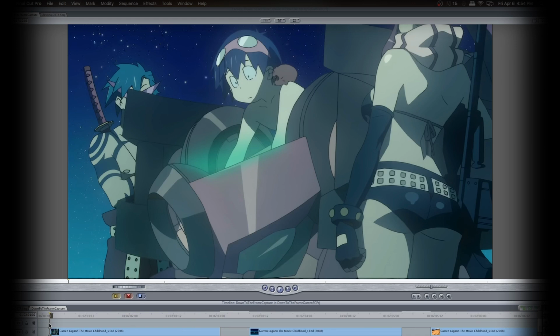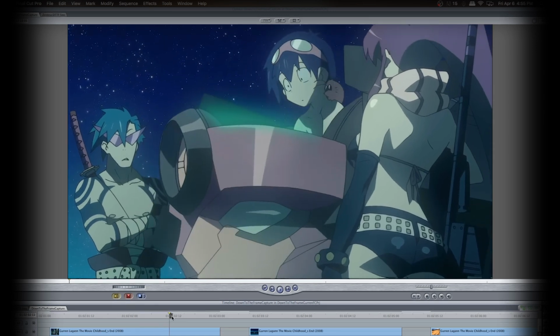Now, that said, they still do this every now and then. I guess take it or leave it, whether you like it or not. But this, what I would term shot, reverse butt shot. Typically when characters are having a conversation or you're framing people within a shot, you would have someone's over-the-shoulder angle looking at the other person. So Yoko, if you were to lower her, you would see her head staring at Kamina. It would be more of a straight-on angle. This is a more distorted one. And, of course, it's because they put Yoko's butt in the foreground. Like, clearly this is a shot to show off her butt.